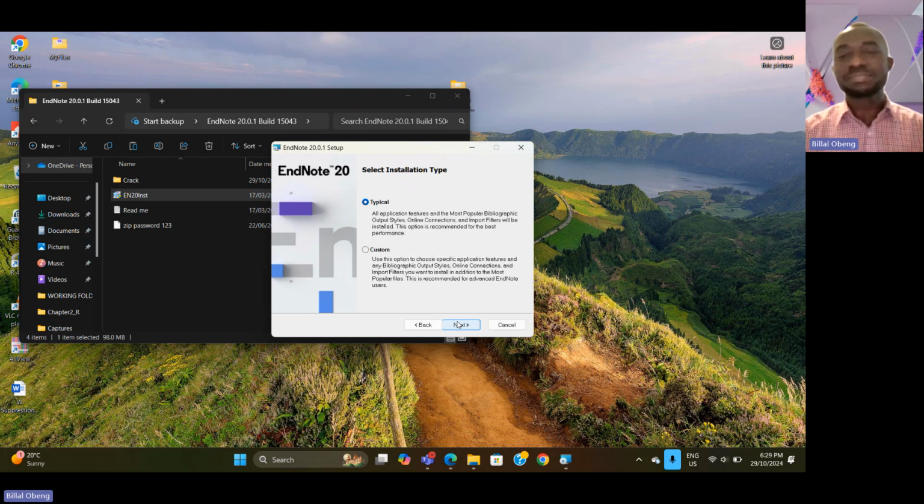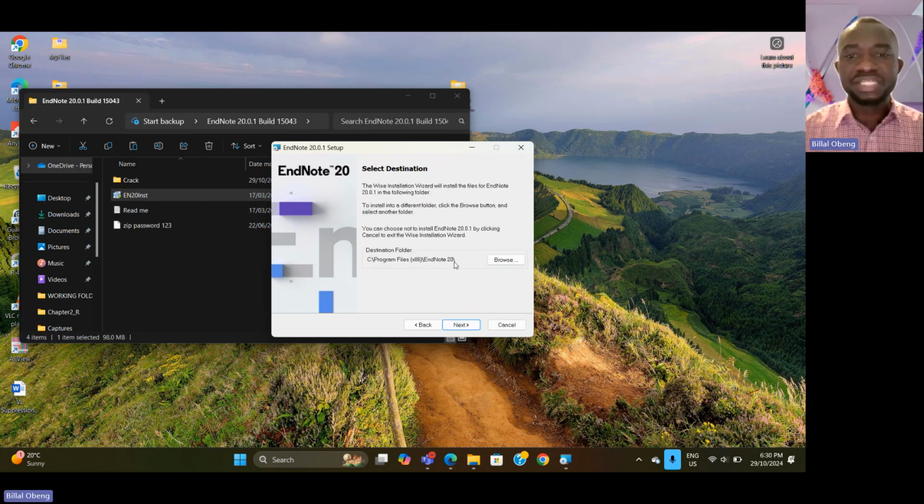Okay. Now we are using the typical installation type, and that's just because we want our import filters to be present. At the end of the installation, I'll show you what we mean by the import filters. In some journals, they will require you to use a specific referencing style, which is not just APA or MLA or whatsoever, but certain styles. And that is where this is very, very important. You can actually edit whatever template you have to suit whatever they are requesting.